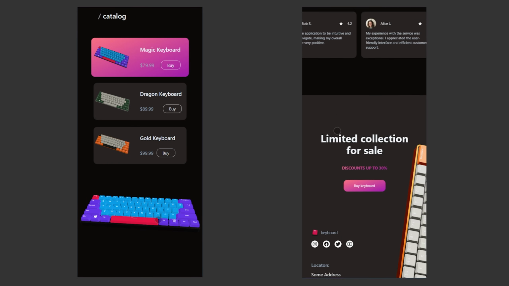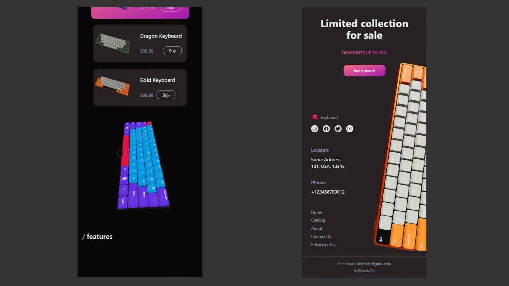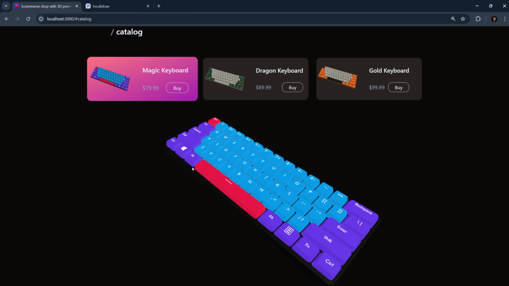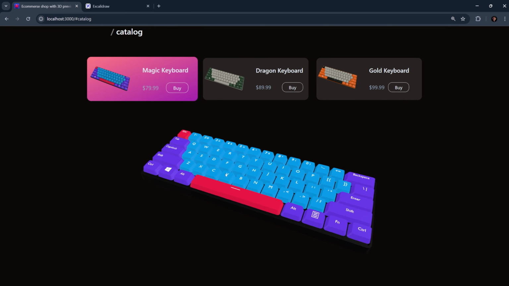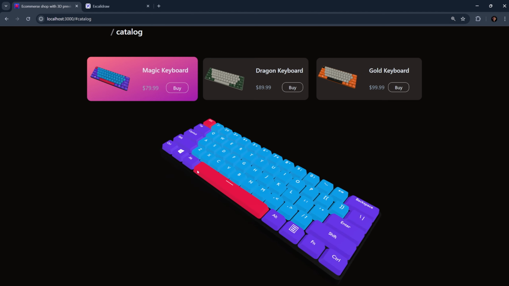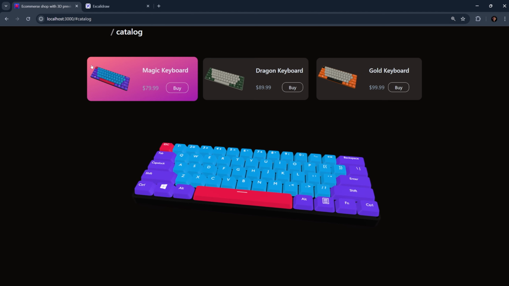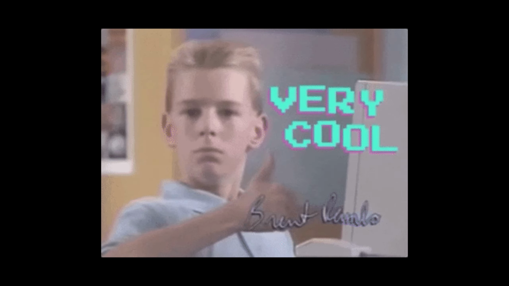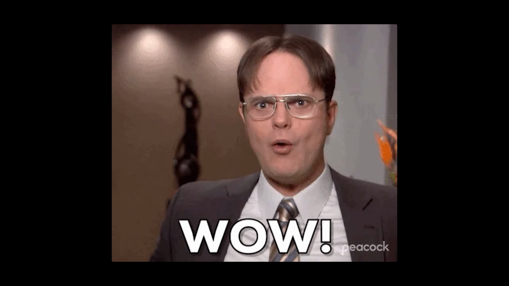I'll also show you how to achieve the same effect on a mobile, as it requires a slightly different approach. And check out this cool comeback effect when I release the cursor. We will start from some basics and work our way up to this level of Three.js. Pretty cool, right? But that's not all.